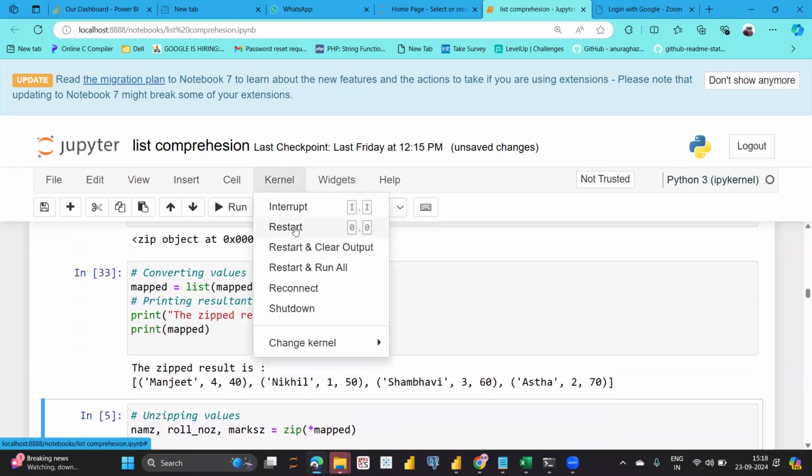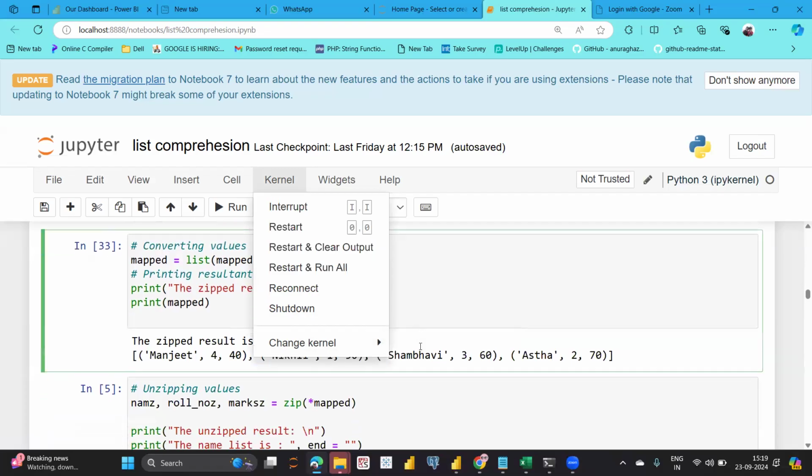When you restart the kernel, whatever values you printed before, it will show the output. But again, when you are printing the sequence values, that time it will throw that it is not defined. So from the starting to now, we have to run it if we are using the sequence of those values. Okay.